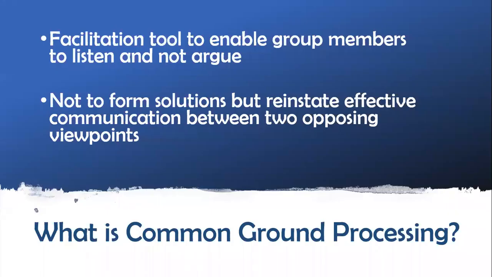So a little bit about common ground processing. This is used for a group that is having trouble discussing a particular issue where there's two opposing viewpoints. And they get to a point where they're not really listening to what the other side is saying. Everyone is trying to get their point across and arguing back and forth, and there's just not listening going on.